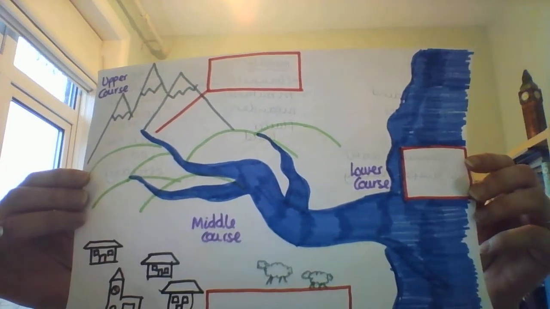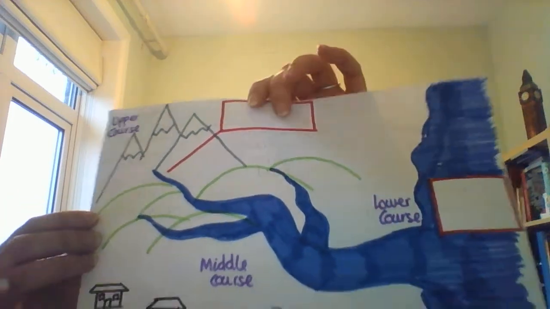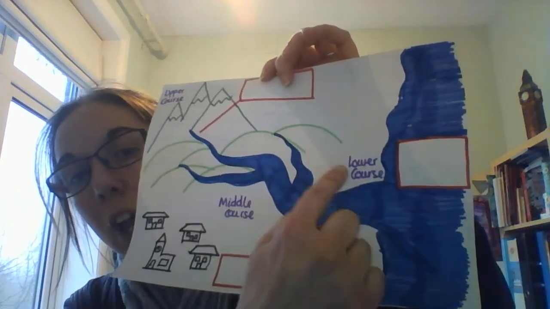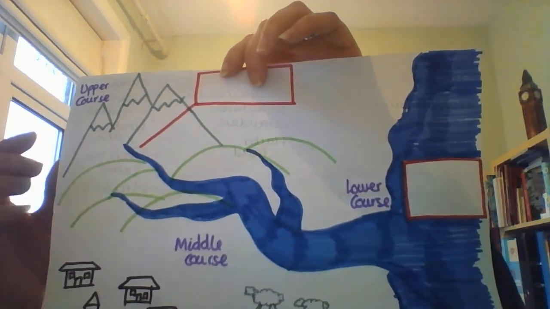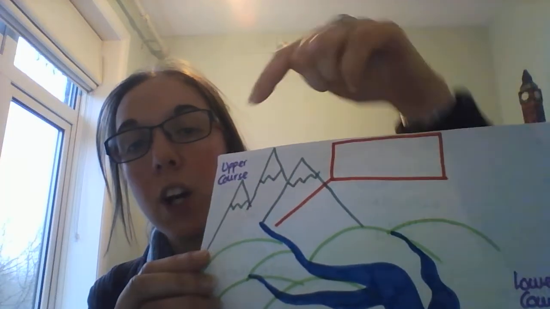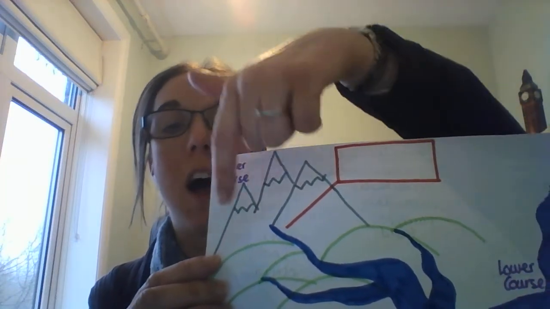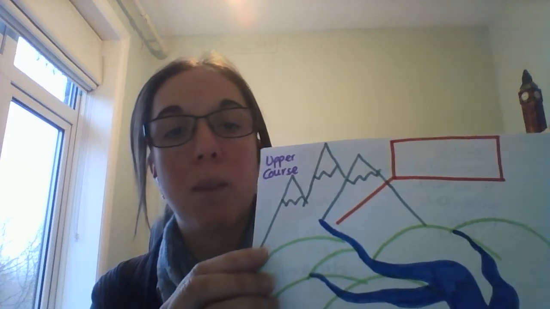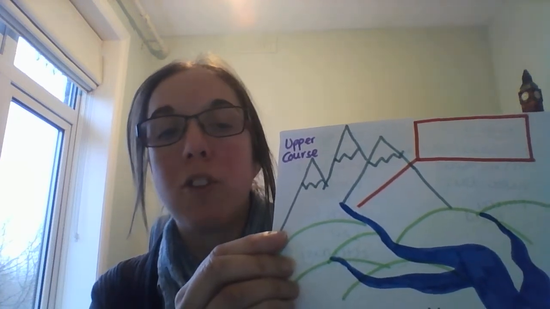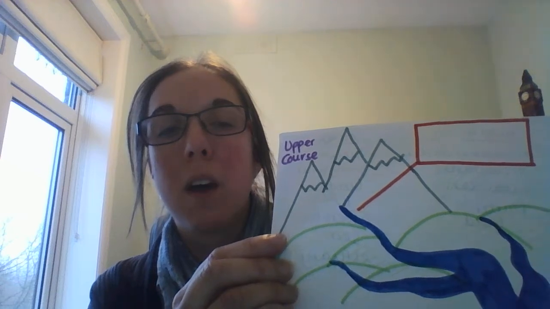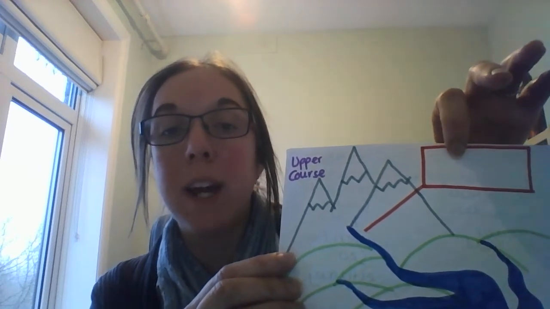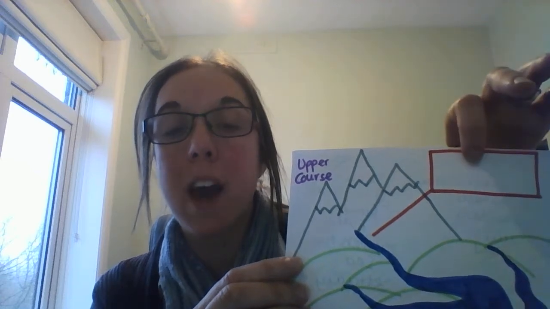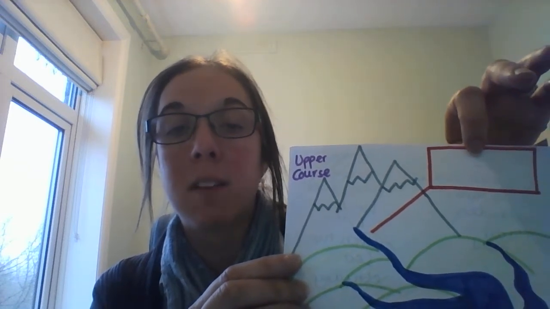So, you need to draw out the upper and the middle and the lower section of the river. So obviously, if you've read the PowerPoint carefully, you should know that the upper section is the higher section of the river. Okay, so you need your mountains, you need your hills. So you're going to label the upper section, and then you might notice I've drawn a text box because I would like some sentences explaining what the upper course or upper section of a river is like.